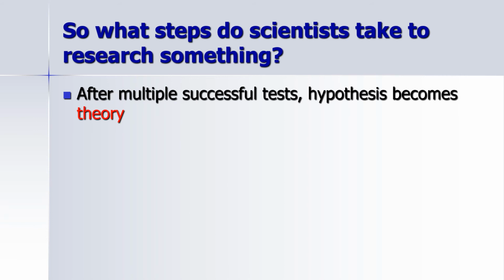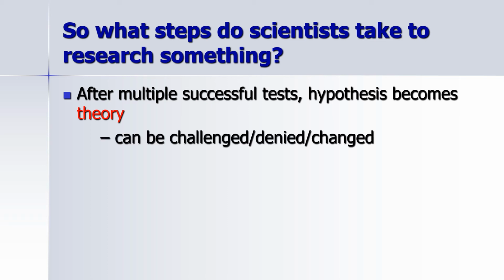Okay, now let's say the research is presented and multiple people around the world have tested that, and everyone has pretty much got the same results that you did. In that case, that hypothesis can become a theory. But the thing to remember here is that your theory can still be challenged, it can be denied, and it can also be changed. So your theory still does not mean that you have discovered something. Yes, you did come up with something which is great, and so far it is proving to be correct, but it can always be challenged, and theories are constantly challenged out there.